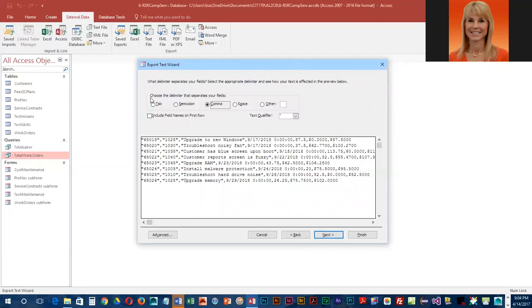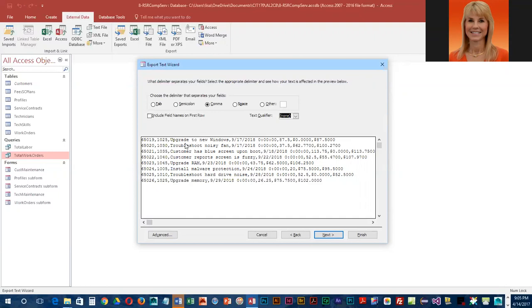And now you can tell it specifically what character you want between your columns. We do want a comma, and that is probably the most common. As far as a text qualifier, what this is referring to is quite often text is in double quotes. You could have double quotes around text, single quotes, or none. They would like us actually to choose none. Okay, and you can see how that looks when we change it, because it's showing us a live preview. And we're going to go ahead and click on Next.